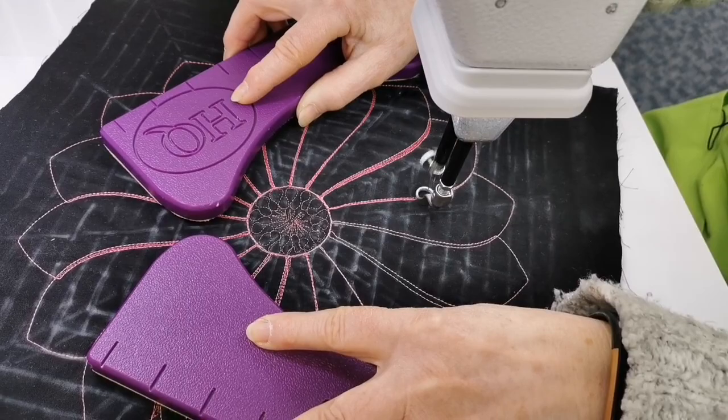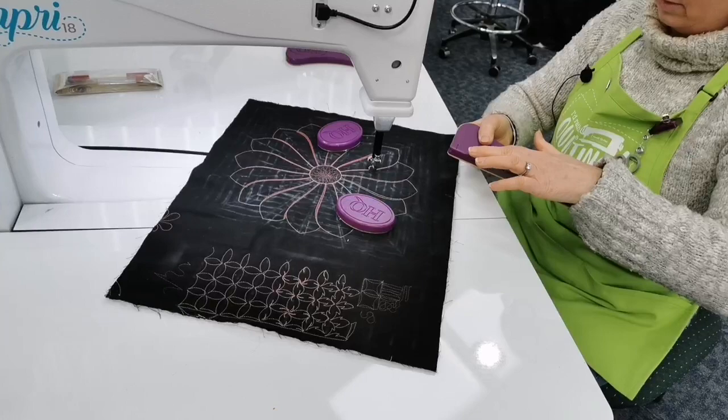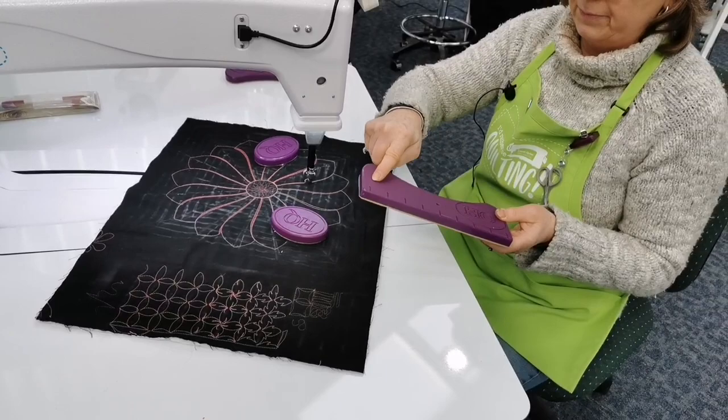Go. So that's the paddles. So keep everything nice and flat. Those paddles are sort of 8 or 9 inches long, which is why they work fine if you've got a long arm machine. About 8.5 inches. A short arm sewing machine, that's not going to work so well.